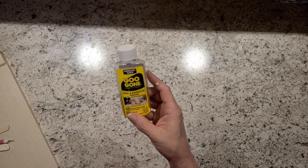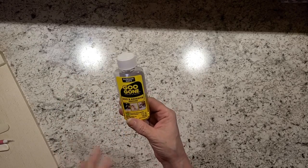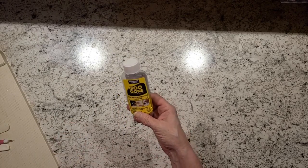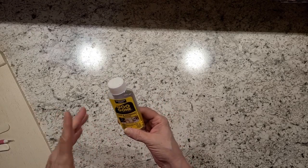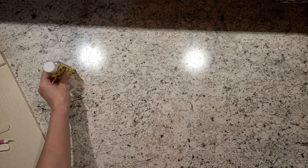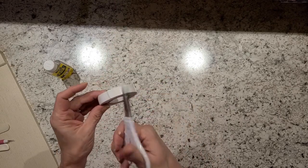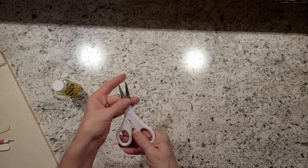So those are those. And my last favorite I like to keep is some Goo Gone, another Dollar Tree find. This is great for removing adhesive off of anything. Like if you bought candy jars and you want to redecorate them, put some vinyl on them or something, you can get stickers off with this. I use it to clean my scissors with if I'm cutting tape, or sometimes the foam tape like this. When you cut it, it leaves residue on your scissors and makes them gummy, and I like to put this on a paper towel or a microfiber towel and then wipe my scissors off.